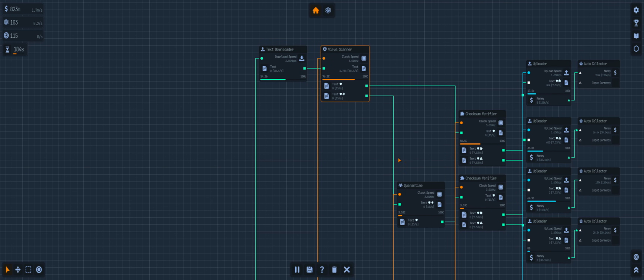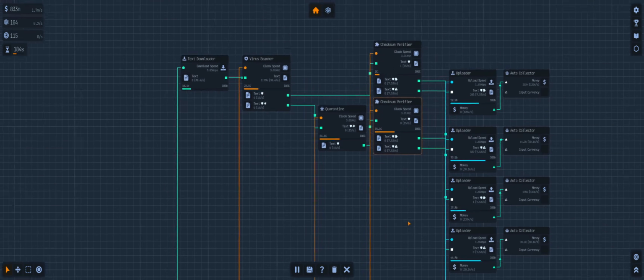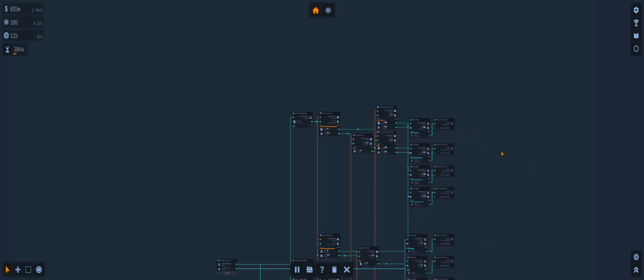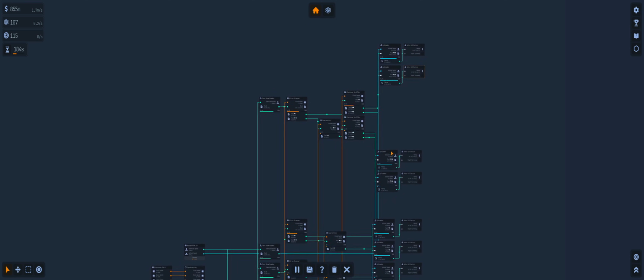Right, so let me move this so it's not in the way, and that we are kind of sorting things out whilst we're working, because it's starting to get very liney and messy.